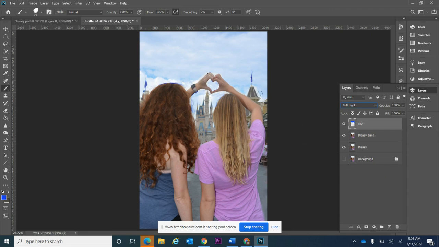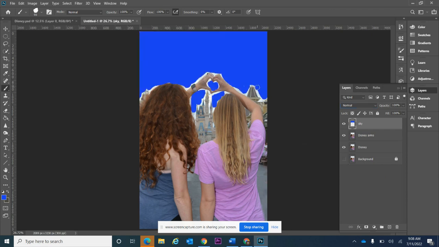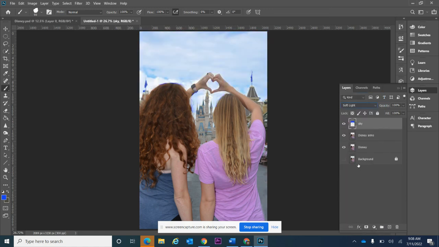Now you see I could go back and undo this and cut in a little bit closer over here because I saw that error, then change it back to soft light. But for the most part, here we have a picture where we moved the arms, we brightened up the sky, we just made the image look slightly more magical, but still within the realm of realism.